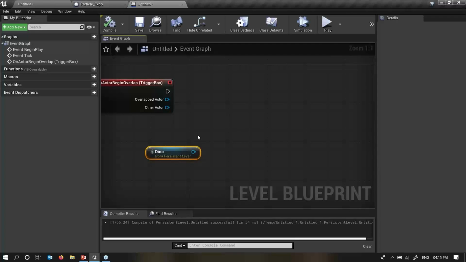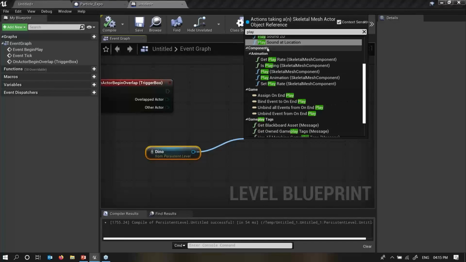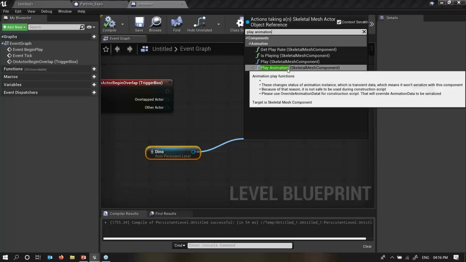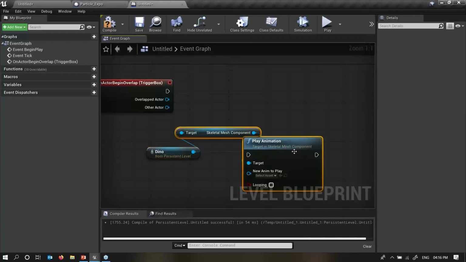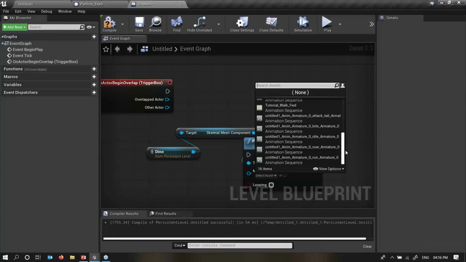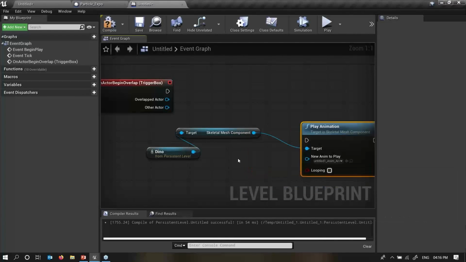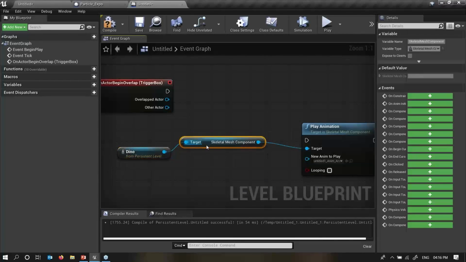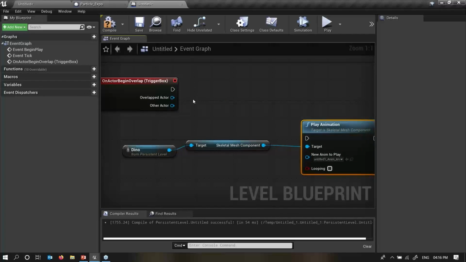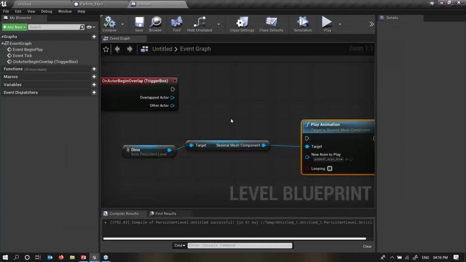Now I've selected my dinosaur, and what he has to do is play animation. Play animations. Here you can see play animation skeletal mesh component. Here we can choose what animation you need your character to play. Here I want it to play a tail movement. Once I've created it, you can see this node is automatically created. So I'll compile again and save, because wherever my level is saved, I will save that only.